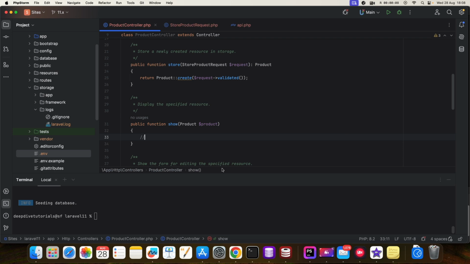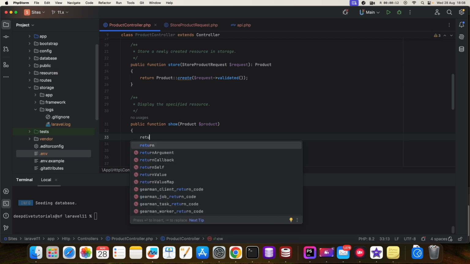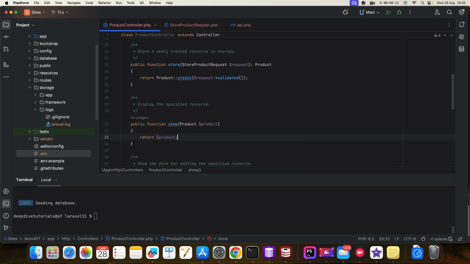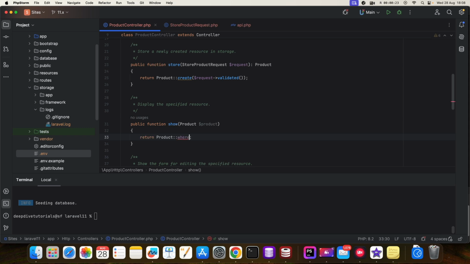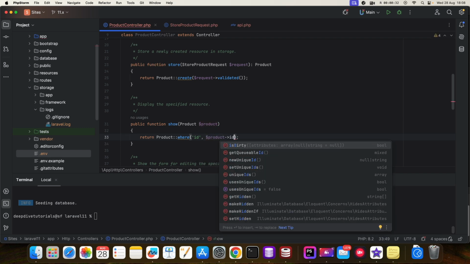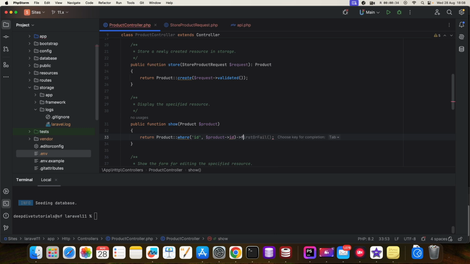So let's go to the product controller again and say return. I'm just going to fetch the product and I'm going to explain to you what's happening behind the scenes. So where ID is product ID, and first, just going to say first for now.